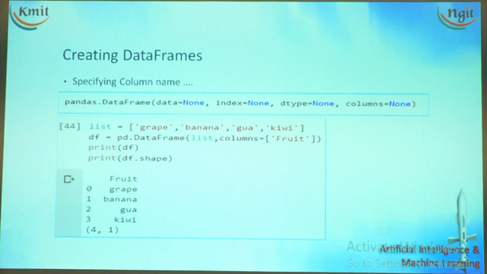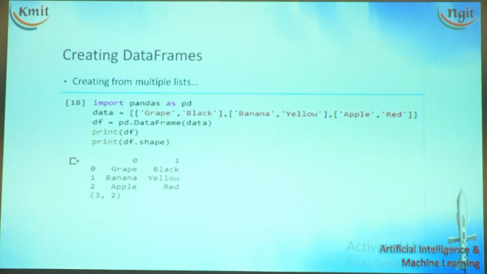So you all did this: you created a list, passed it, created a data frame out of it, and specified a column with it, right? The next one. Have a look, what am I doing now? Now your task is to create multiple lists and pass them as a parameter. Don't look at the screen; create any arbitrary multiple lists, create a data frame out of them, and try to specify columns. Here I have not done it, you specify them. All of you please do that. Any two arbitrary lists, create a data frame out of them, try to specify the columns.